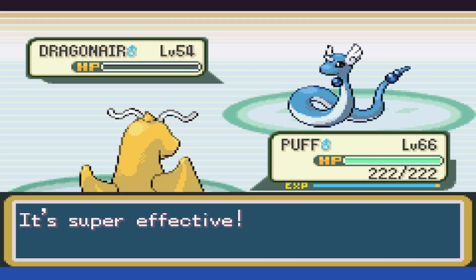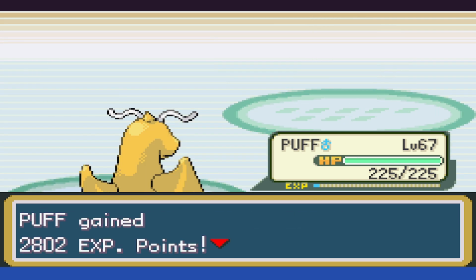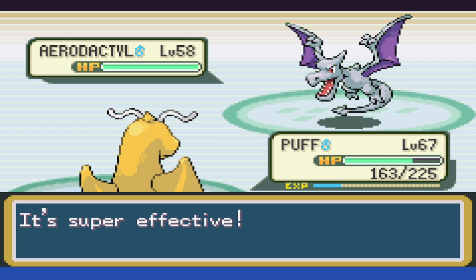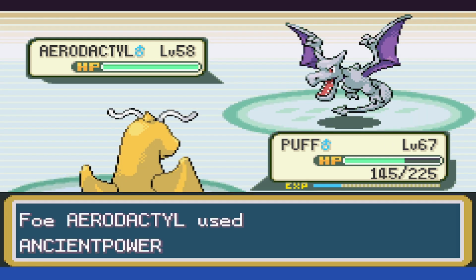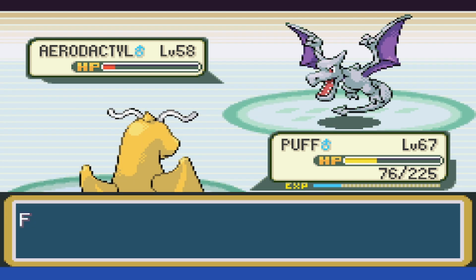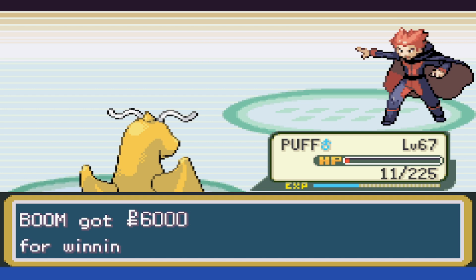It's a risky move, but we do end up landing a decent roll for RNG, and this time for Aerodactyl, rather than using Outrage, it's worn off by now, so we can swap over to Surf. We can take it to red repeatedly, and we're barely hanging on, but we finally land another hit, taking it down, and winning against Lance using his own Dragon typing.